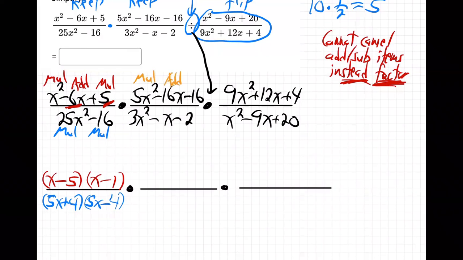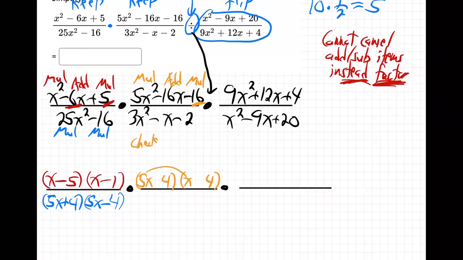Multiply, add, multiply. 5x times x. Well, now what multiplies to be 16? Well, there's a lot of things. Let's try 4 times 4 first off. You might be thinking, well, it could be 8 times 2. It could, maybe, but remember, we try the numbers closer together first. So 4 times 4 is what we should try first instead of 8 times 2. Okay, so now is that right? Well, let's check it. Come up here and check it.